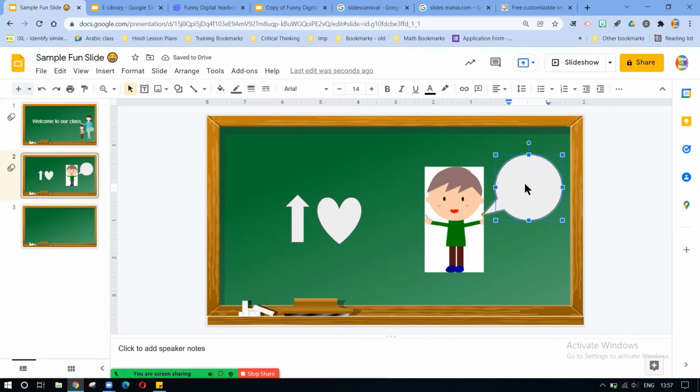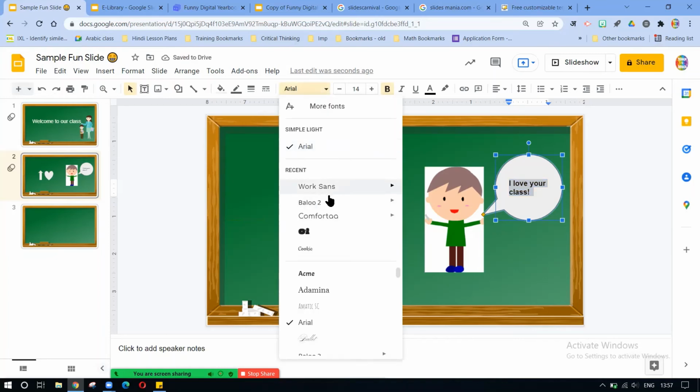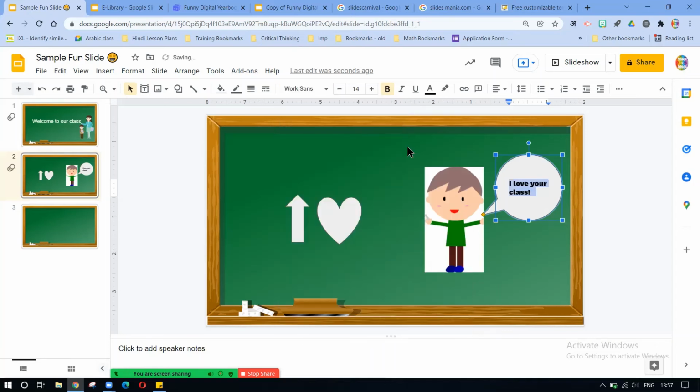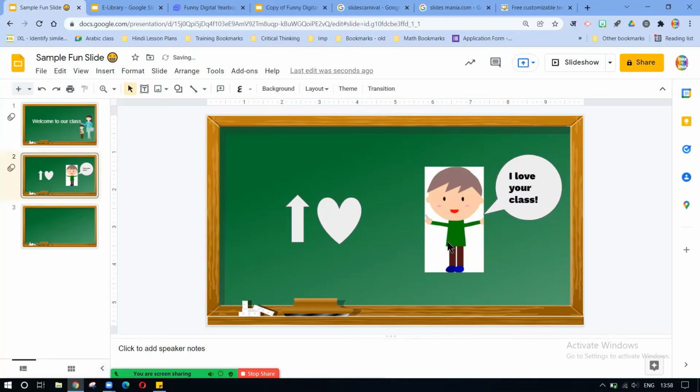I'm going to double click so that I can add text. Also change the font type here. Okay.